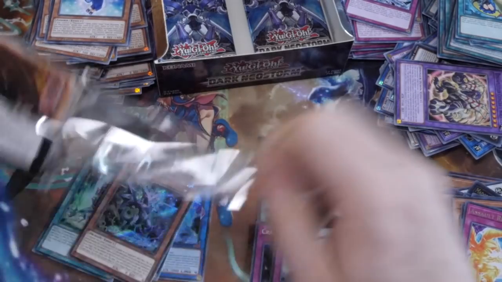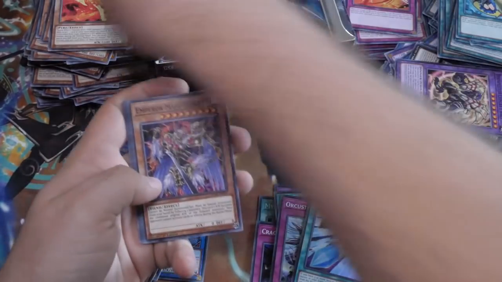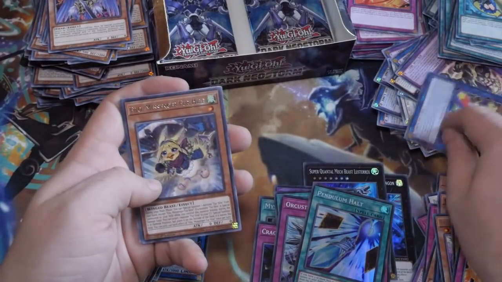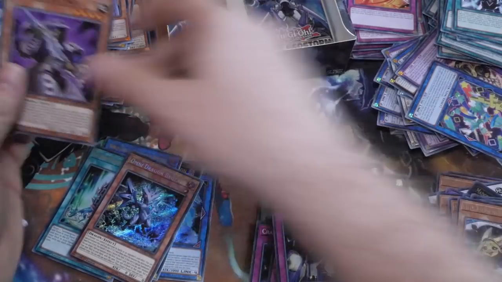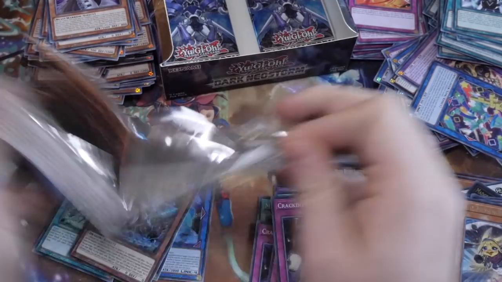4 more packs left. 1 Ultra left on a good average box. World Legacy, Fire Flame, Polizimo. Where are you? Philo. Third Crackdown. Hello. We just got to place it a Crackdown in a box. Yes, please. Place it a Crackdown and 2 Mystic Mines.